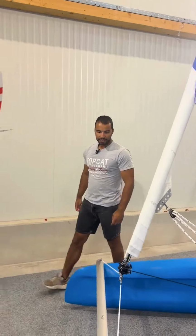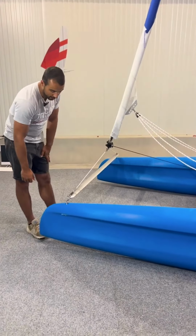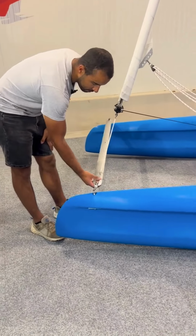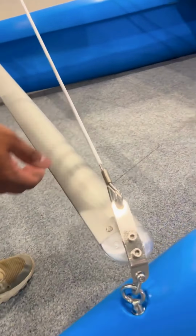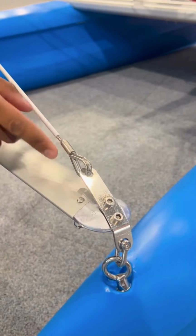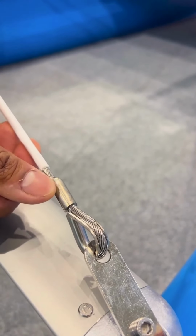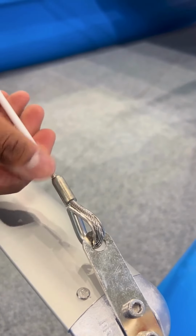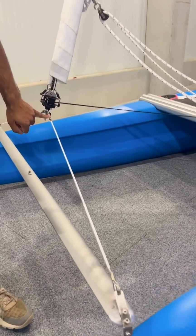Let's continue with our boat check on the Avanti by also taking a look at the front of our catamaran. Here we will take a closer look at our power spreader, as well as the corresponding bridle wires. The same applies to the bridle line. Just take a close look here, make sure everything is in good order, and thoroughly check if the wire looks good and is not damaged in any way.